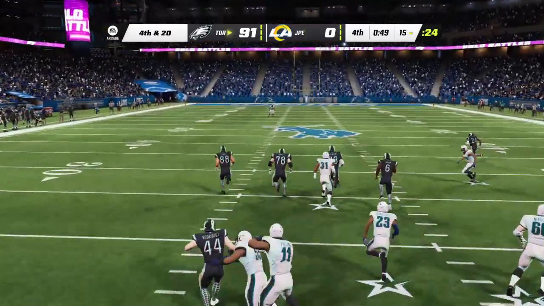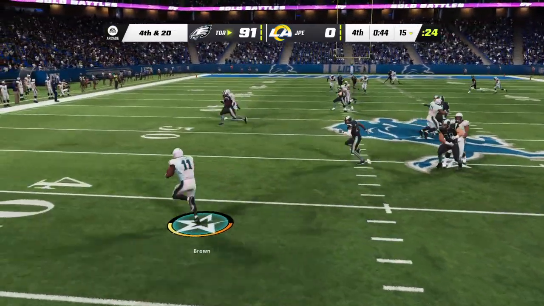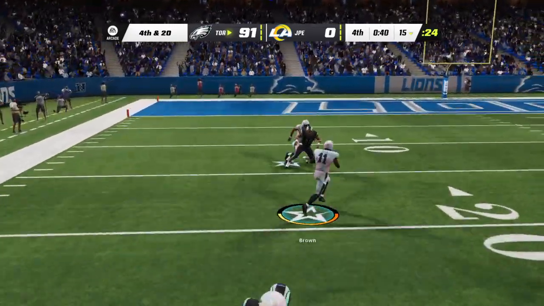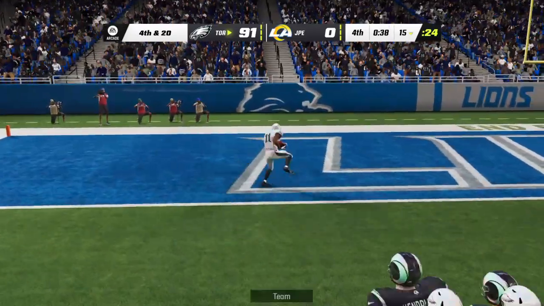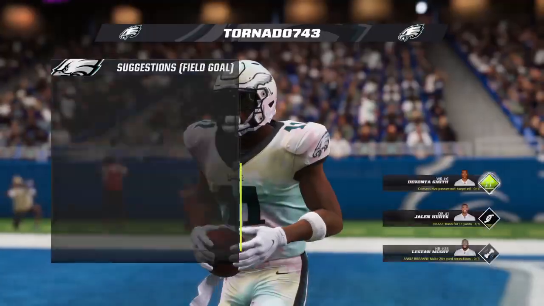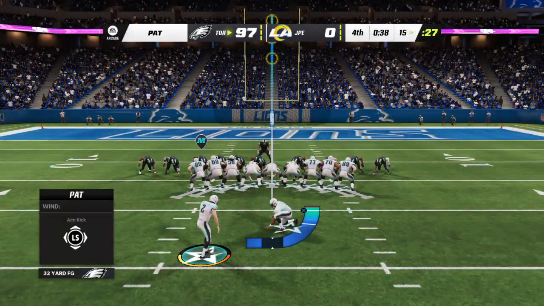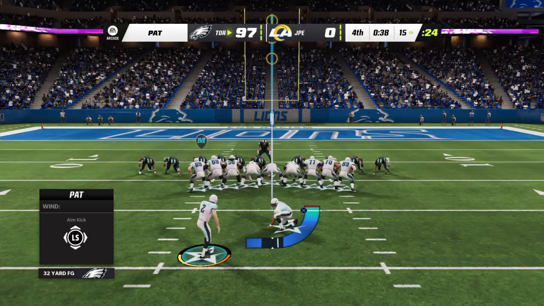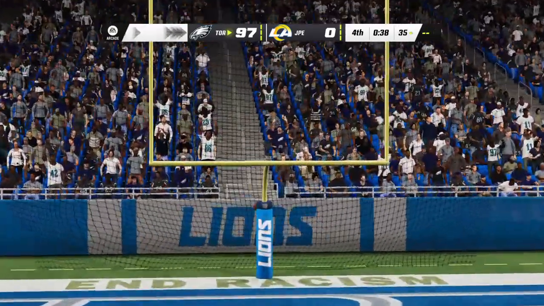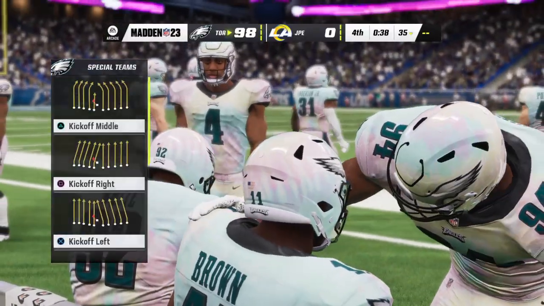Here's the veteran punter Lee as he sends this one away. With it is Brown. And they are going to finish this one off strong. It's a return touchdown to add on to their lead in the final stages. Extra point by McPherson, up and good. And this one was over a while ago as they just add on to that big lead.